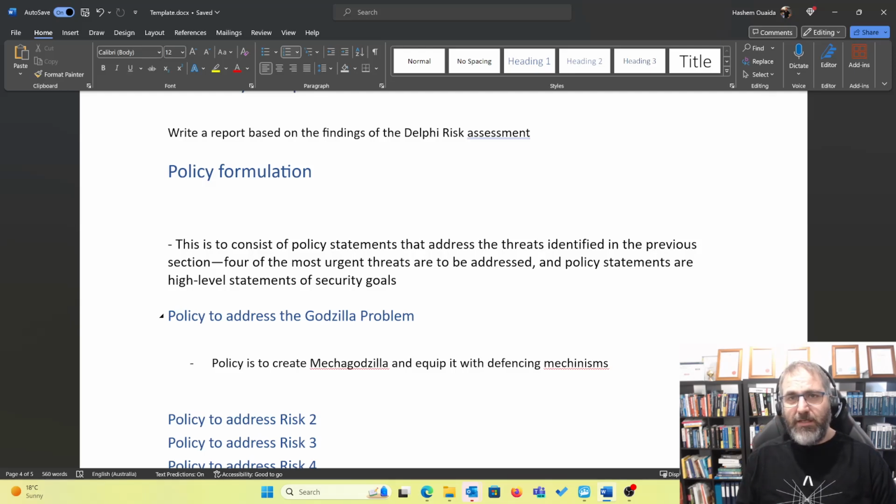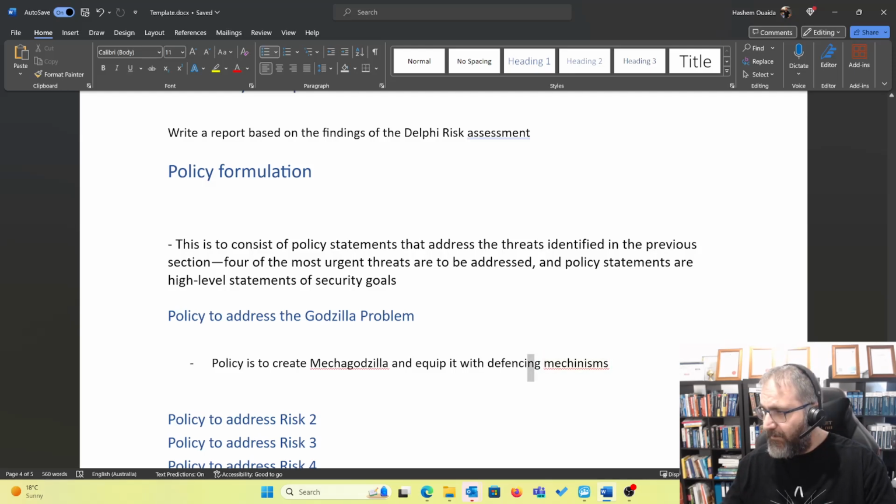So in my Godzilla example, let's create a policy to design and create Mechagodzilla. The policy is we're going to use nuclear technology. We need it. So let's create Mechagodzilla and equip it with defense mechanisms.